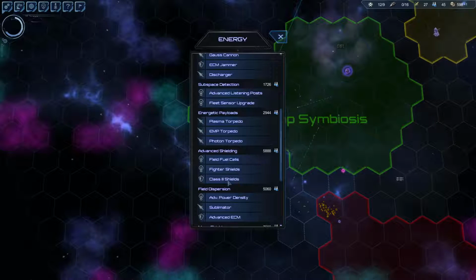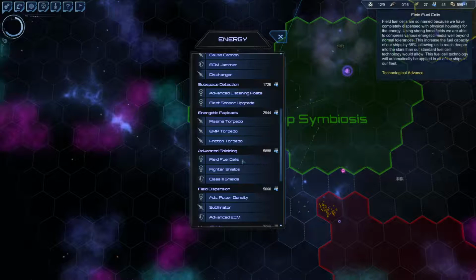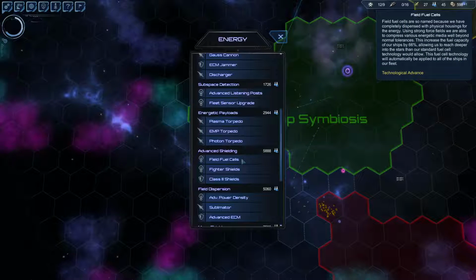What's in the class 3 shield? Fighter shields and field fuel cells. What are field fuel cells? So named because we have completely dispensed the physical housing for the energy. So seals are able to compress the various.